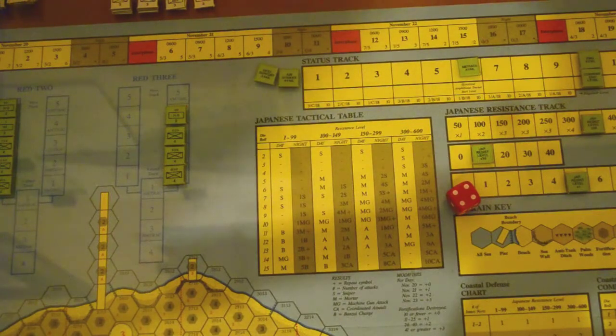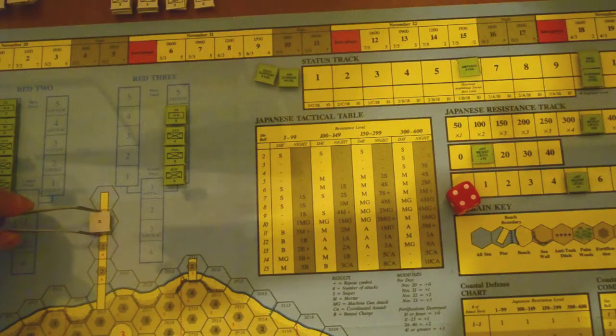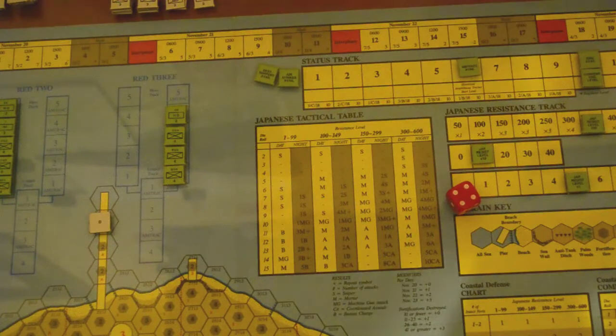What we do is we take 1 marker with a D on it, and we place that on the pier. That box has an A in it, so that means that it's one hex less to be firing at these landing places. So it's not the greatest of starts having one, but even then I had to cheat to get that.